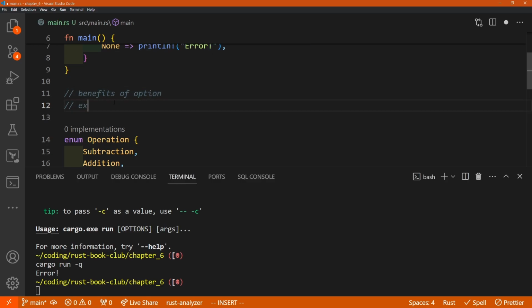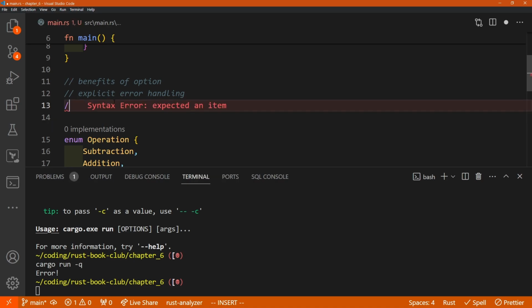In JavaScript, when you just have null or undefined, you don't really have to worry about it, and JavaScript will tend to automagically convert it to things so that the program will keep running. But whenever you have an option, you can't actually use the value unless you explicitly unwrap it. So you're aware that that value needs to be handled as an error case.